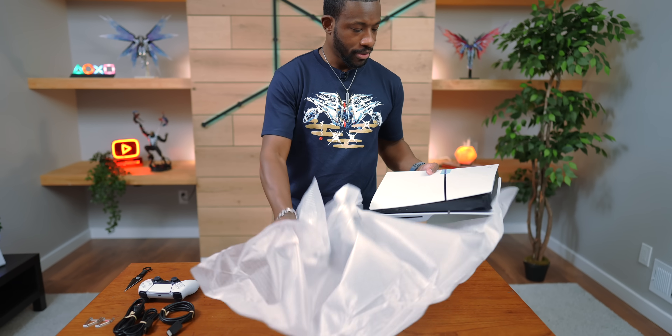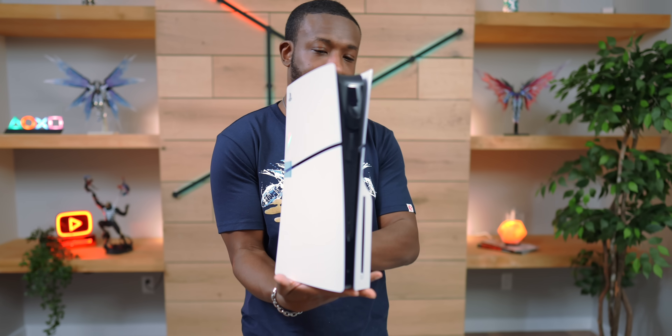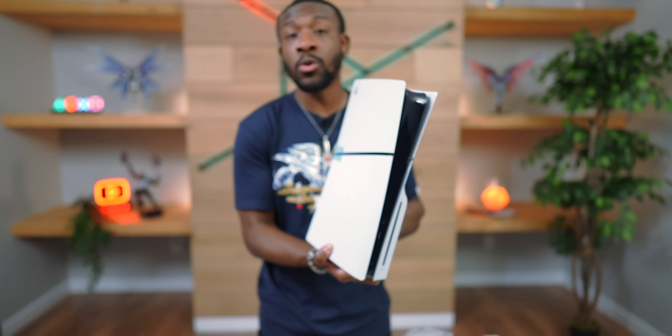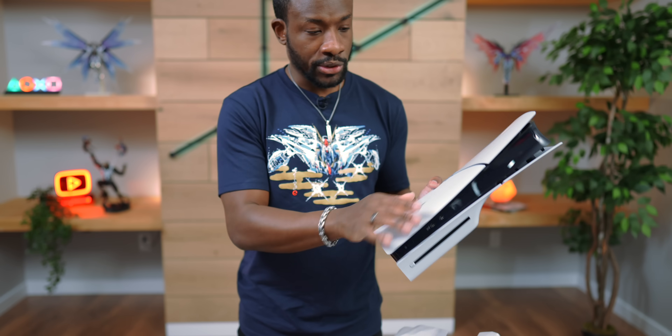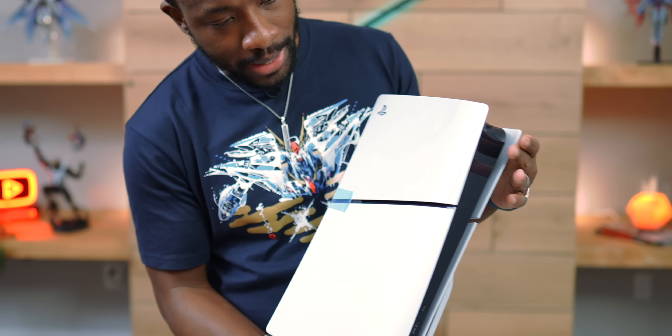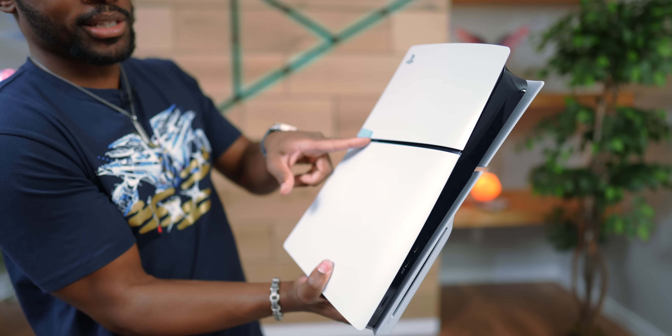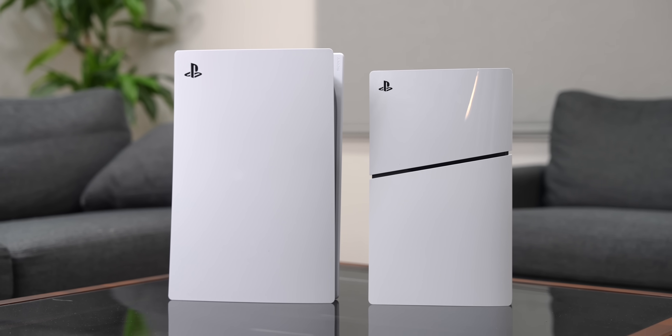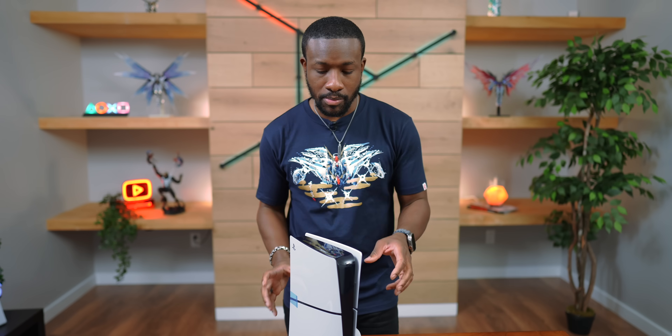Here's what we all came for — let's unveil this guy. Here it is, the PS5 Slim. I like it. The top part now has four panels instead of two — two at the bottom and two up top — and the top now has a glossy finish. I like Sony's design choices with the original PS5, but the one thing I'm not crazy about is the glossy finish. I like everything to be cohesive — I'd have preferred either all glossy or all matte.